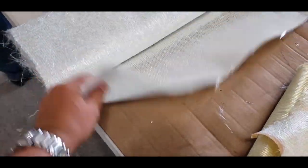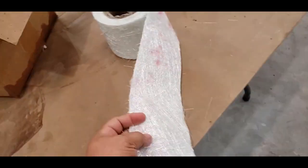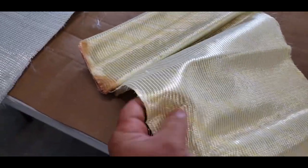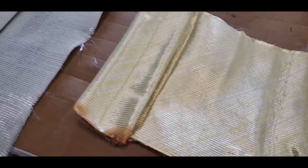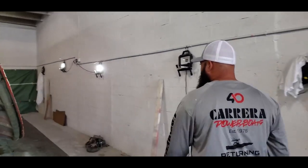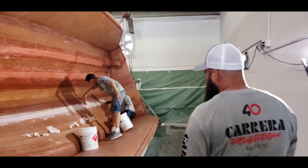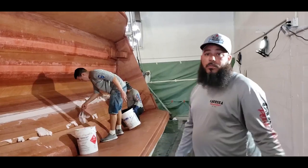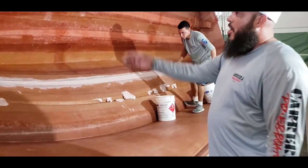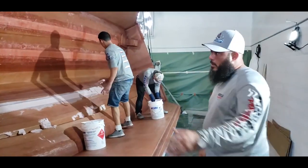Fiberglass, 1708, right? Yep. This will be chop. Chop, okay. Kevlar, all right. Much thicker and stronger, you know? Depends on the application. They both have their advantages, right? When you combine them both together, it makes it even stronger. It is gonna be a heavy duty addition. And then all the strakes, they all get filled in. This RJ2011.